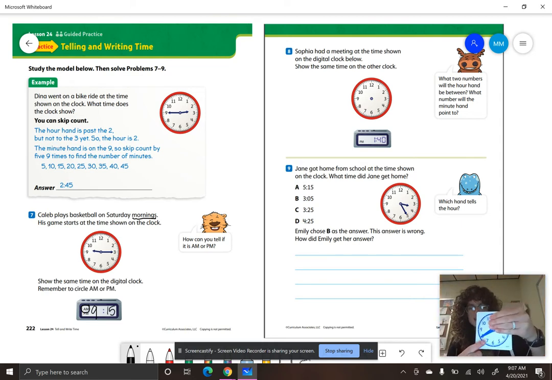Looking at the minute hand, are we closer to the beginning of the hour or are we closer to a new hour? Remember that 6 tells us it's 30 minutes. That's halfway through the hour. So 40 minutes means I'm getting closer to the next hour. So my hour hand is not going to be right on the 1. If it's right on the 1, that means I am starting a new hour. Remember, as time goes by, our hour hand is getting closer to that 2.